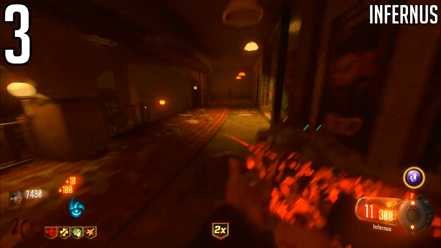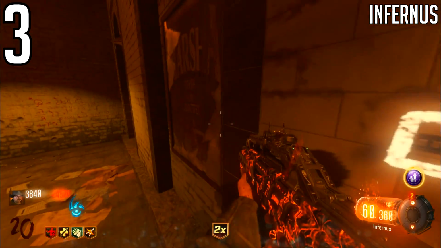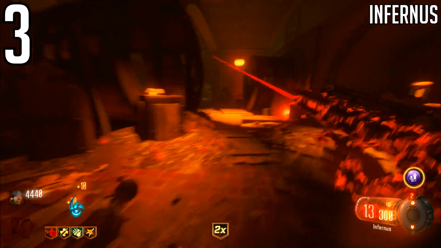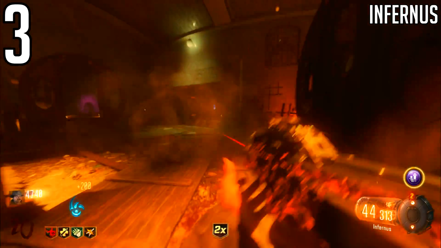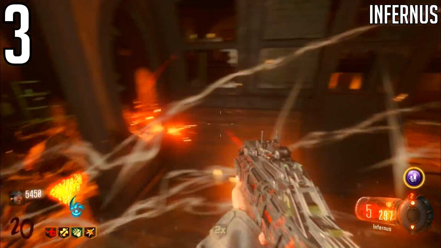If you compare this weapon to the Kuda, because they're very similar weapons, I actually prefer the Kuda. But the reason why I put the Vesper here in the number 3 spot instead of the Kuda was just because of this literally perfect weapon location.